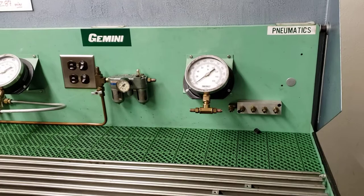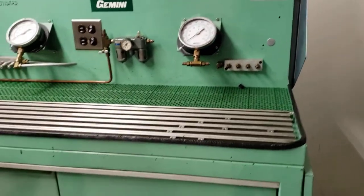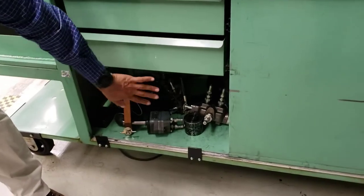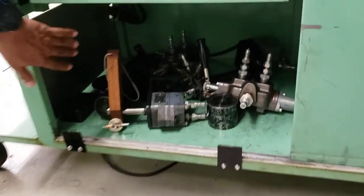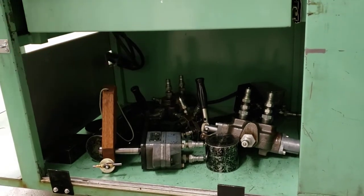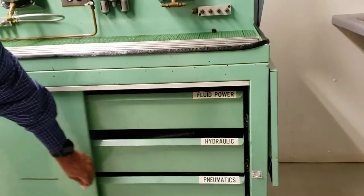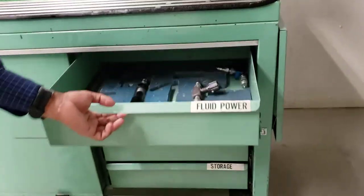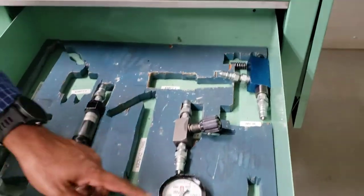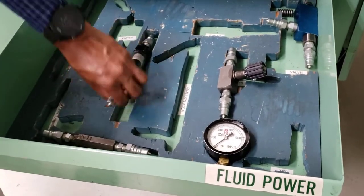There is no need for an exhaust or outlet for the pneumatic — it can go outside. Most of the equipment here includes four-way directional valves, the weight you need, the hydraulic motor, cylinders, and a bunch of fluid power equipment like this pressure gauge, a valve, and this flow meter.